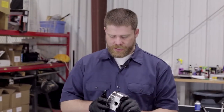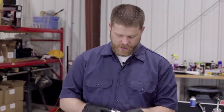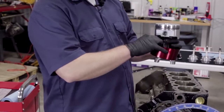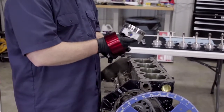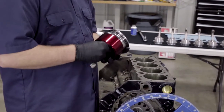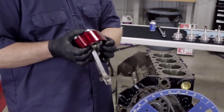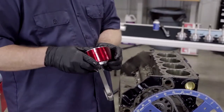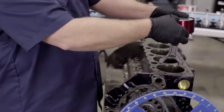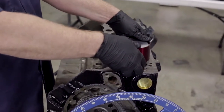So now we've done our final check on our clocking before this piston's ready to go in. Everything's lined up the way it needs to be. We've got our Proform ring compressor. We're going to go ahead and install the piston into the compressor. This just compresses the rings down to make it go into the cylinder properly. You want to push it in to where the skirt's hooking out of the bottom, like that, because the skirt will help us line it up on the cylinder itself.